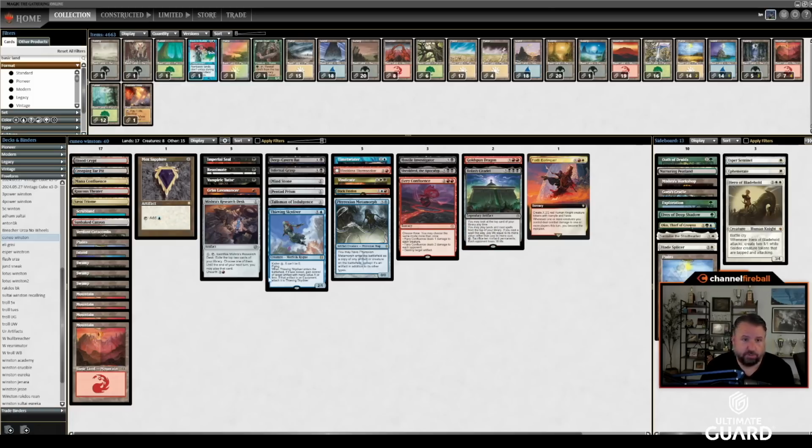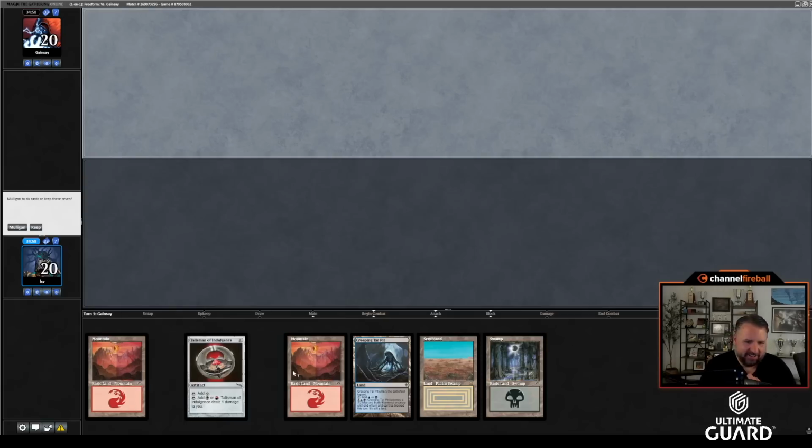I don't know. It's got some ramp to it. It's pretty strong if you cast it. I think that's better than trying to like play Samwise or Blade Splicer on kind of a splash. Well, let's see how this works out. I'm kind of interested in playing it. All right, let's get to battling. All right, time to battle here.